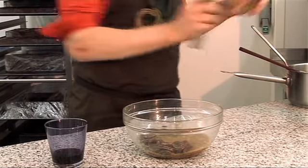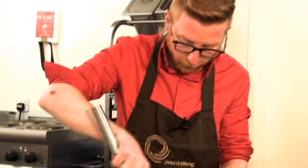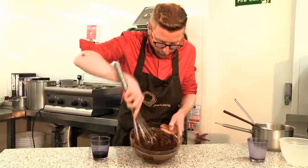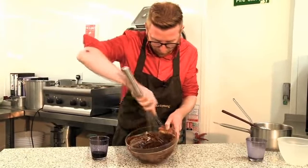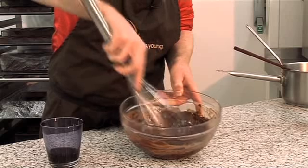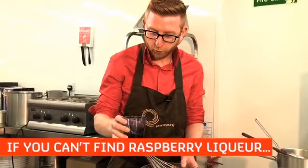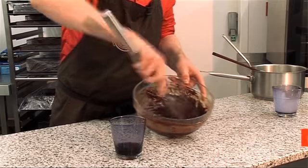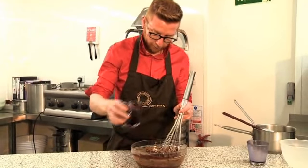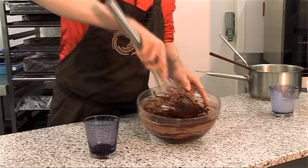And then with a whisk, start to combine the chocolate into the cream. And as long as you keep whisking, and you can see it become really glossy and dark and smooth and incredibly sexy. Nothing better than sexy truffles. I've got one final ingredient, which is booze. I love booze in my ganache and my truffles. It's this, it's a black raspberry liqueur. It smells of raspberries, but it has a real kick to it. And all you do is pour that in and whisk. Pop it in the fridge till it's really set, and then you're ready to roll.